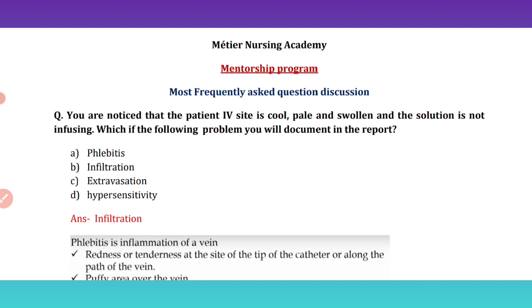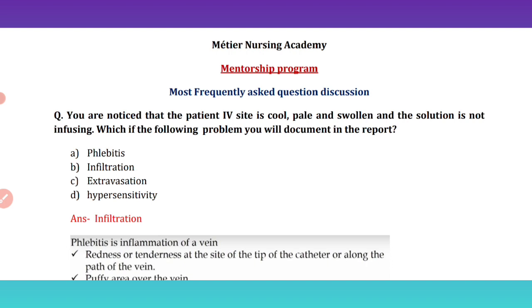So the first question is: you notice that the patient's IV site is cool, pale and swollen and the solution is not infusing at all. Which of the following problems will you document in the report? Here the keywords are IV site cool, pale and swollen, and solution not infusing. If you come across the word cool, especially at the IV site, if you touch the IV site and feel coolness, immediately you have to think about what? Option B, that is infiltration. So here the right answer is infiltration.